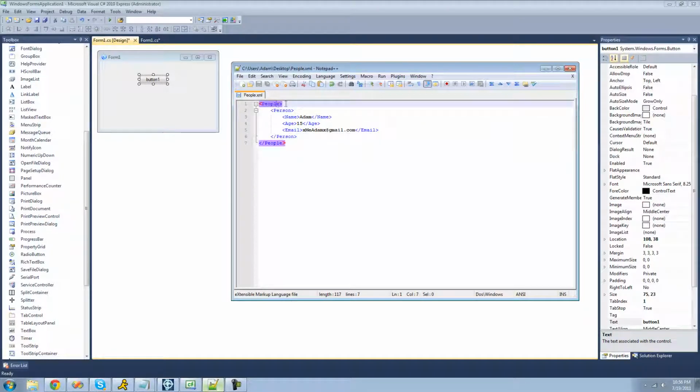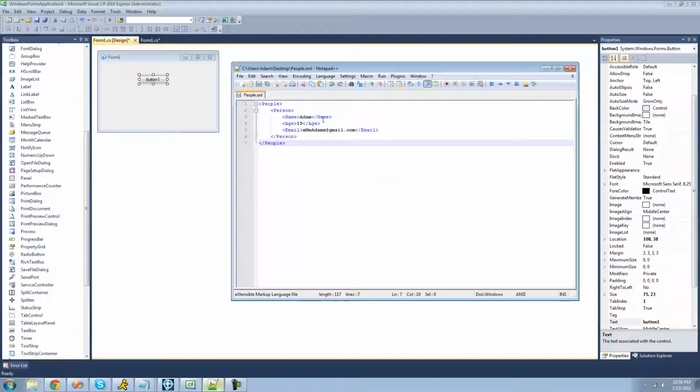And in order to create a new node, you just basically put a less than sign, the name of the node, and then following that, put a greater than sign. And then when you want to finish that node off, you just want to put a / inside of the node, and then just have the same name. So this people node, we can just tell it ends right there because there's the / and then the people. So it's just the same name as this. So then inside of this people node right here, we have a person node. We have one for their name inside of the person node. We have the person's age, and we have also the person's email stored. And this is a very common way of storing data.